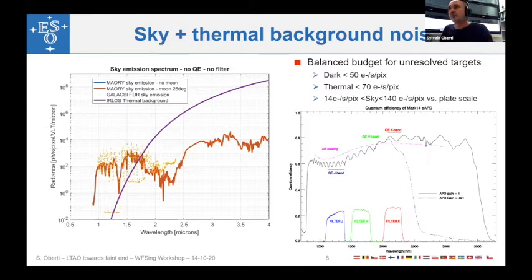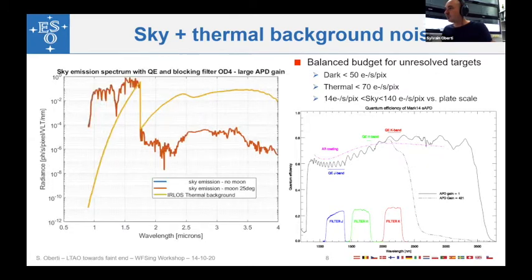We have finished our MAIT phase. We are ready to commission this upgrade. And here I have to say this upgrade is based on the Saphira detector, with sub-electron readout noise. However, in our noise budget, we need to care very much about the other terms. And so we need to have a well-controlled budget when it comes to managing the dark level, the thermal background, and the sky background, of course.